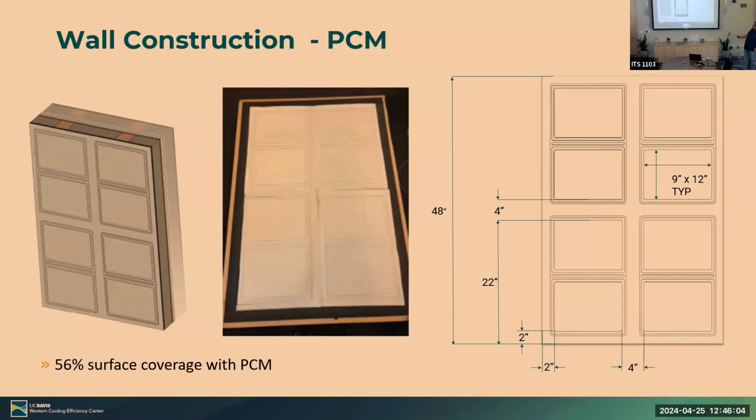So this is what the actual panel looked like. These squares are the actual encapsulated PCM, but what is a little hard to model is these channels. These channels are used for mounting specifically on walls. So what we did is we did a surface calculation for our modeling results, and we only used about 56% of the full thickness of the PCM for the model. So I think we used about 3.2 millimeters of PCM rather than the full thickness, just because we wanted to accurately represent how much thermal mass was in the panel.